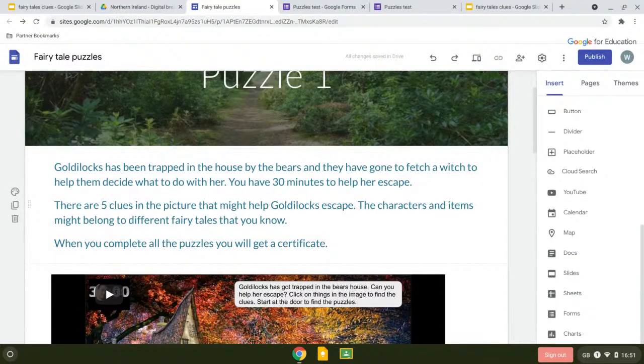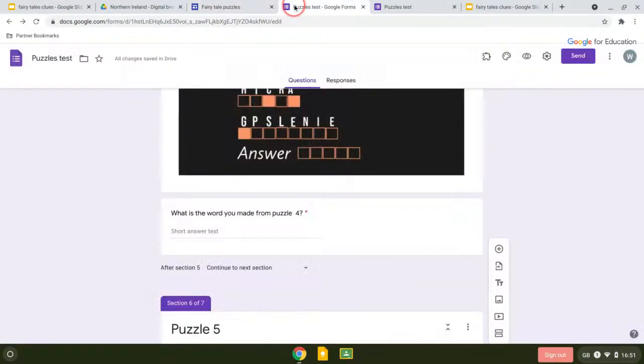And all we would then need to do is wait for those answers to come in from the students and see students with their smiley faces because they've actually got those certificates being sent to them. Remember, I said, if you've not already got it, have a look for the add-on, which is called Certify 'em. That's an add-on, and that will be able to send out certificates. It's really easy to use. Just make sure you check with your organization. You're allowed to add add-ons.